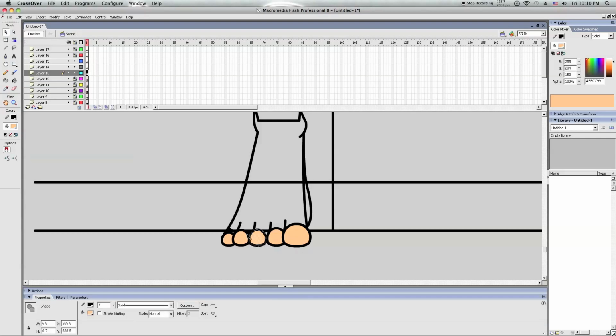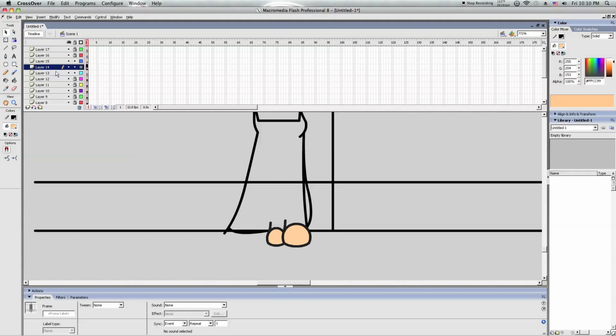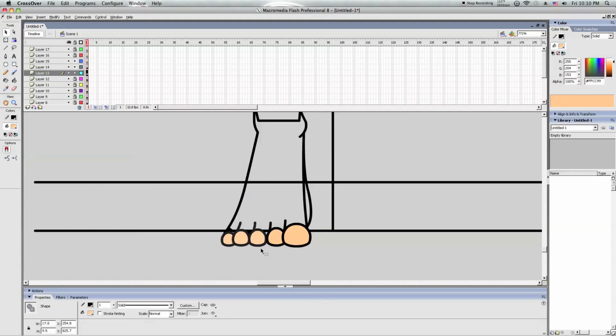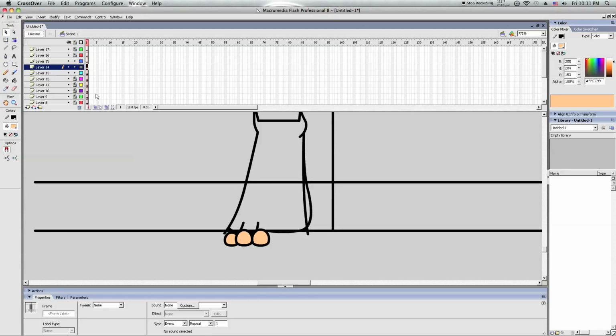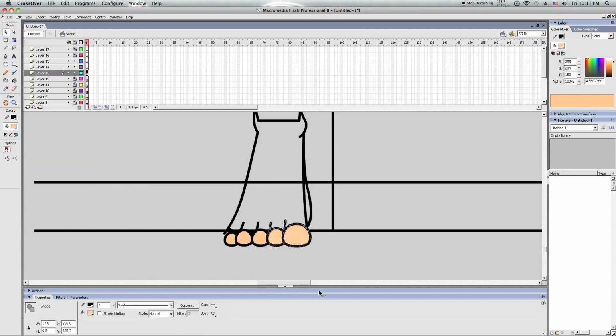If you want to, you could select this, this, this. And then, since there's a pretty big gap here, you can bring it in just a little closer. And then put these back into the layer, pasting them on top so that they do cover the toes.